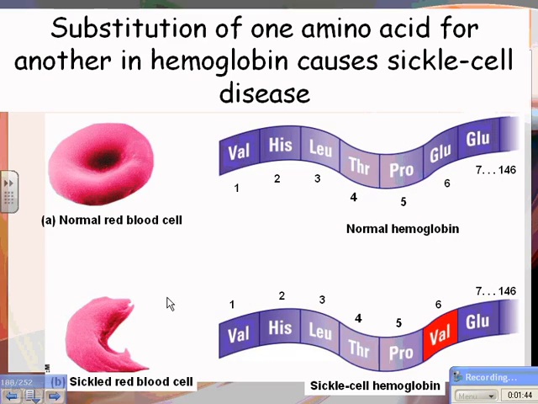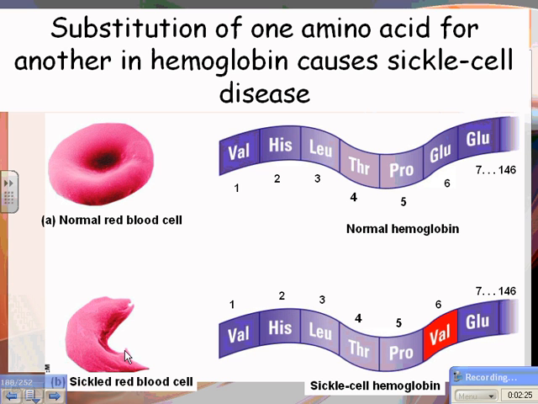So here's an example of hemoglobin again. In your red blood cells, this is the order of hemoglobin. Valine is the first amino acid, and then histidine, leucine, threonine, proline, glutamate. Anyway, you have all of these amino acids that go in a certain order. And because they have that order, they interact a certain way. They have those R groups that will be attracted to each other or maybe not attracted to each other. And so the protein will fold in a certain way. And so the hemoglobin protein will be found in the red blood cells, and it forms a glob and it carries oxygen. Substitution of one amino acid for another in hemoglobin causes sickle cell disease.